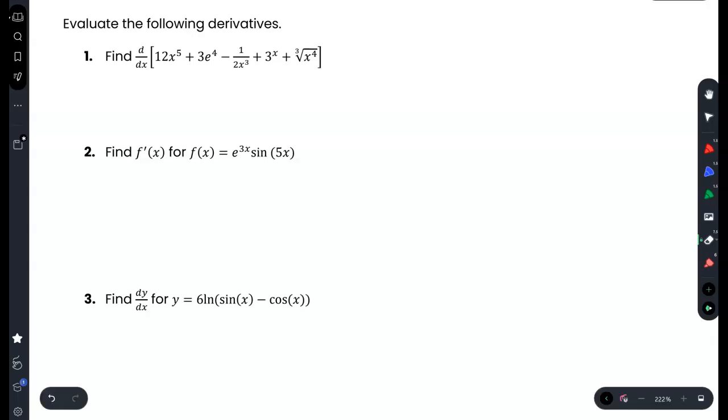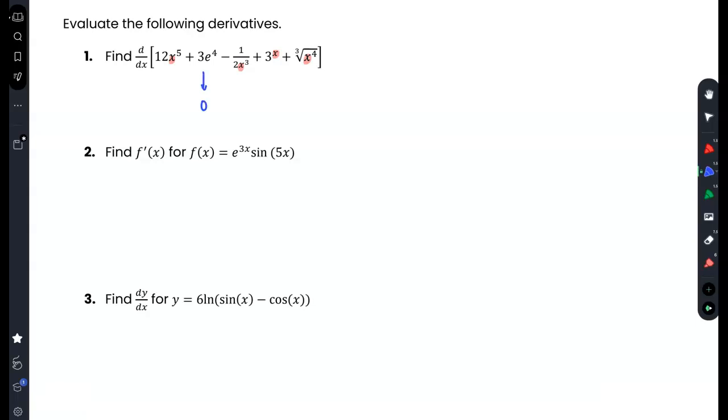All right, let's look at the questions on page 1 from our exam. So the first one was just a straightforward applying power rule when appropriate and other rules when appropriate. So we have a handful of things here that have a variable x, and we have one that doesn't. So this is a constant, right? E is just a number, and if we type 3e to the 4th in our calculator, it'll pop out a number. So that derivative is going to be 0.